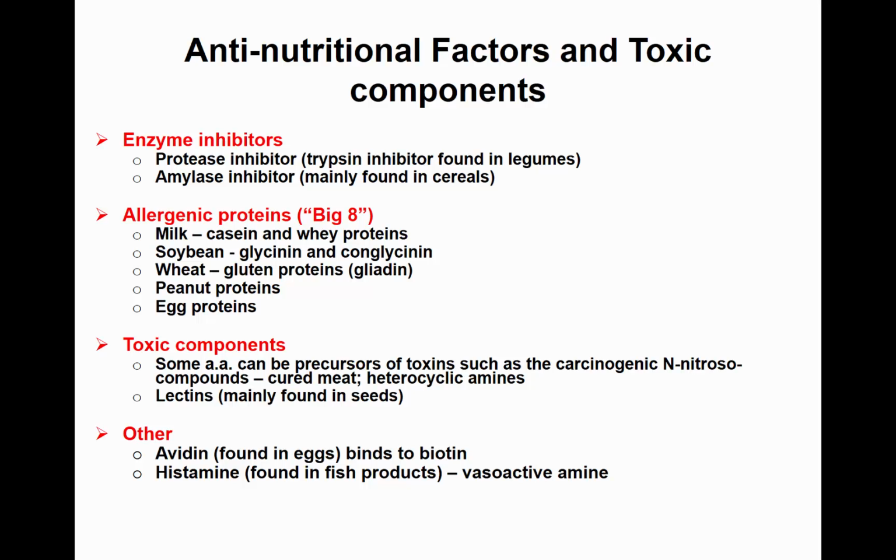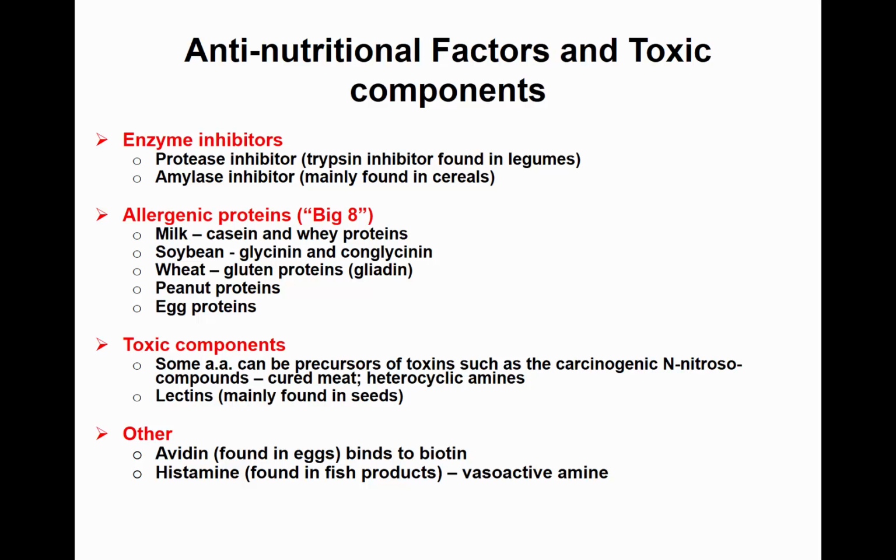When you roast your beef too much, elastin, the protein in meat, will also form, through the Maillard reaction, heterocyclic amines. Lectins are proteins present in seeds and some green beans as well. Upon consumption of raw seeds or raw beans, a lot of it might cause inflammation in the intestinal tract and hemorrhage, so it's not a good protein.